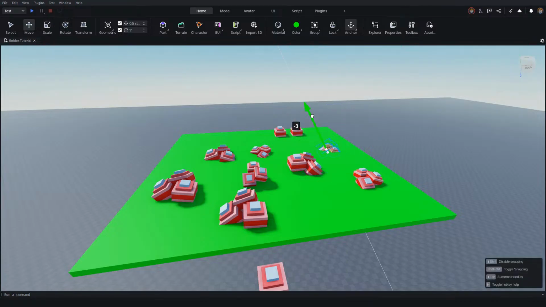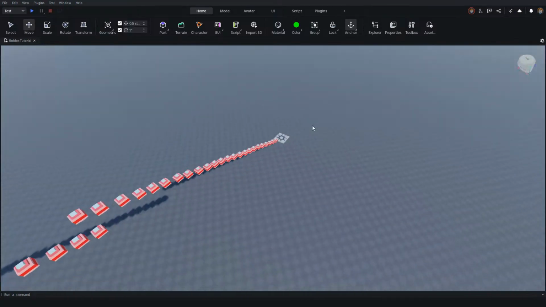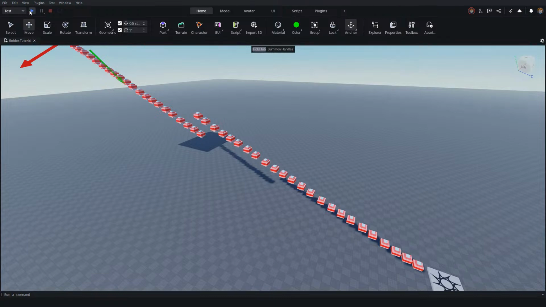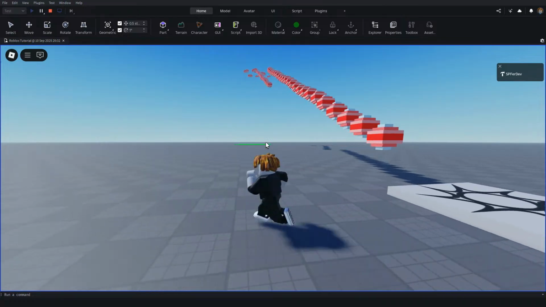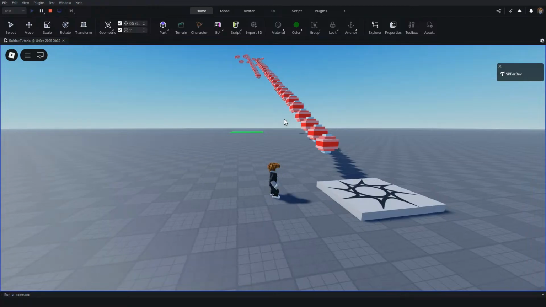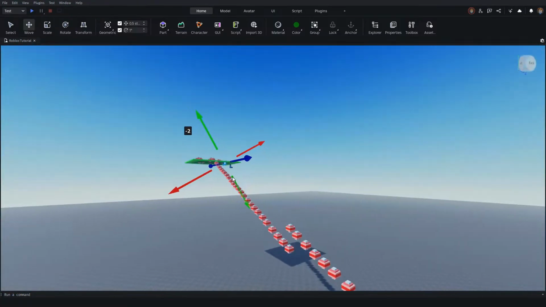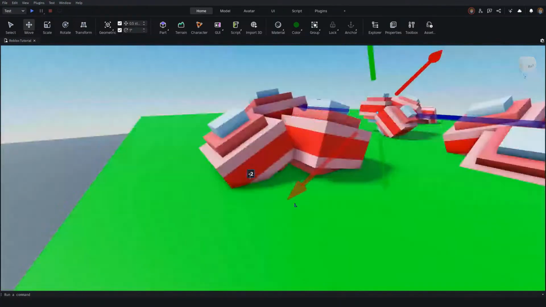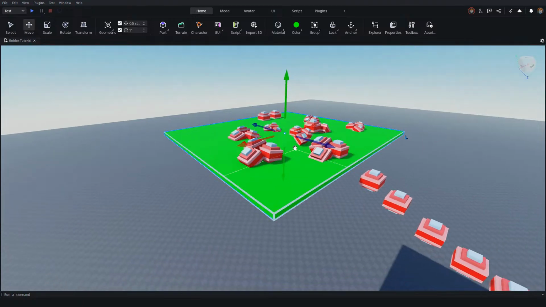So let's play our game and let's see if it works and we can reach our island of eggs here. So we're gonna click on play and oh, I'm pretty sure you can figure out why that green part fell down. And maybe you can figure it out yourself, but it's pretty obvious. We didn't anchor the part. So it's not going to stay in the place that we intended it to be. So we're going to do just that. We're going to click on it and anchor it again.